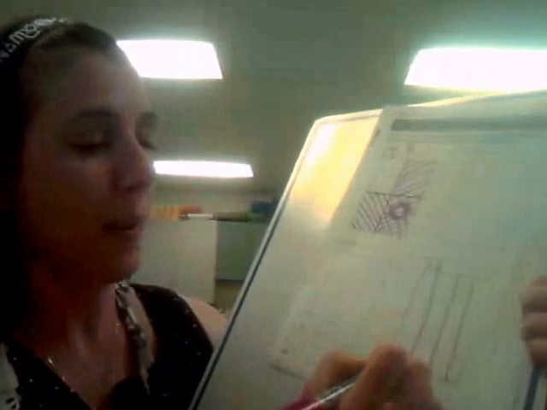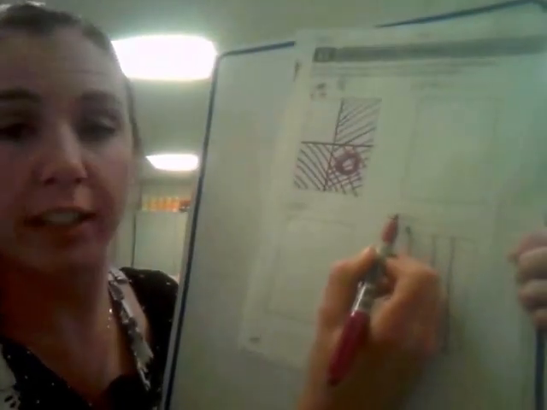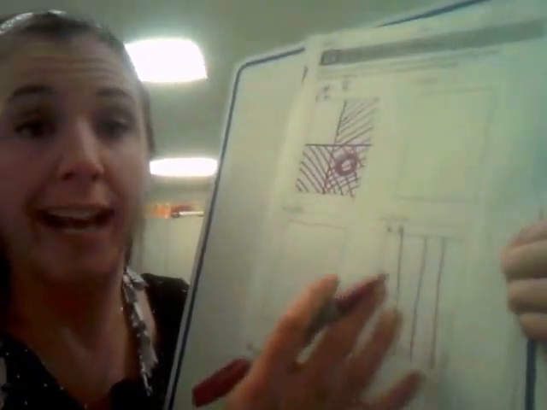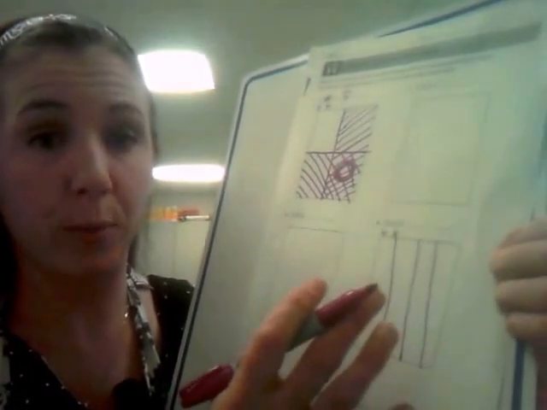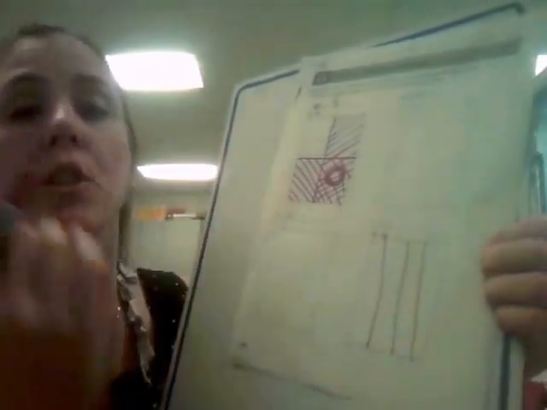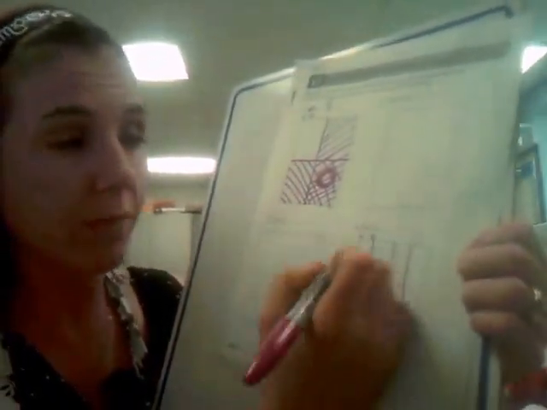And I told the kids too, they don't have to be perfect. We're humans. They're not going to be perfect. And this time, though, I'm shading 3/4. It's no longer a unit fraction. A unit fraction is when 1 is the numerator. But this numerator is 3, so I need to shade 3 of these fourths.